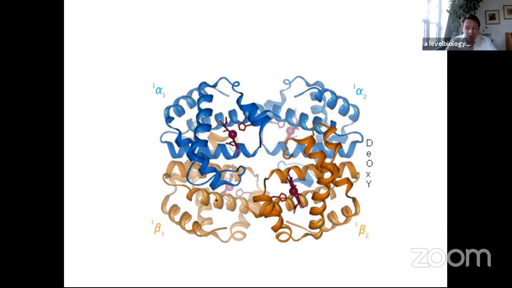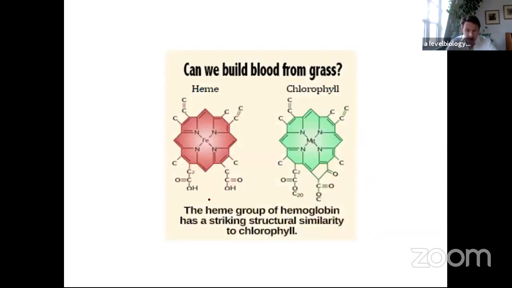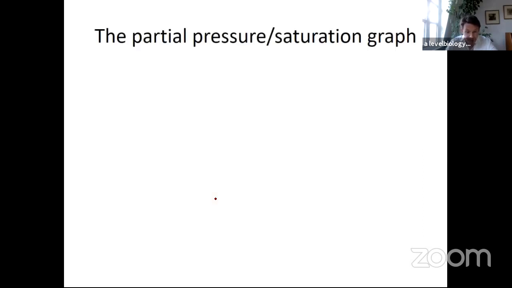Now, it is crucially important to remember that when you get one oxygen binding, the whole hemoglobin molecule changes shape slightly, which makes it much easier for the next one to bind, which makes it easier for the next one to bind. And finally, it's quite hard for the last one to bind because there isn't much of a concentration gradient at that point going into the hemoglobin molecule. Interestingly, if you look at heme and chlorophyll, they're almost exactly the same. Thought you'd like to know that.